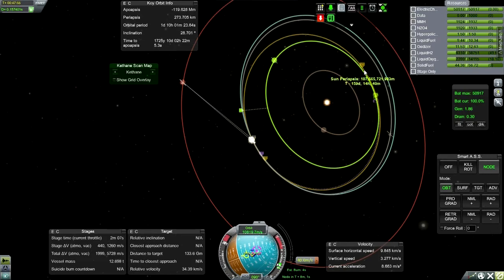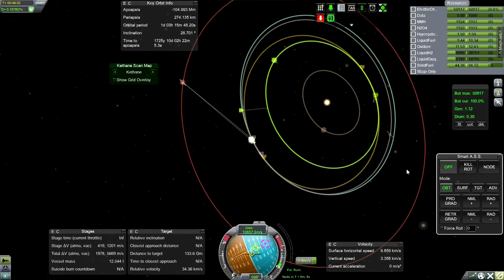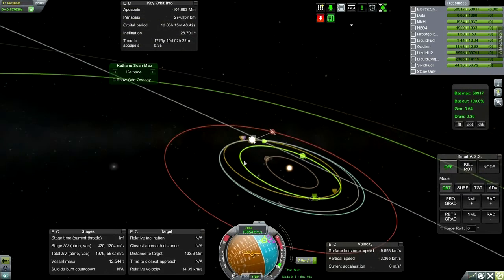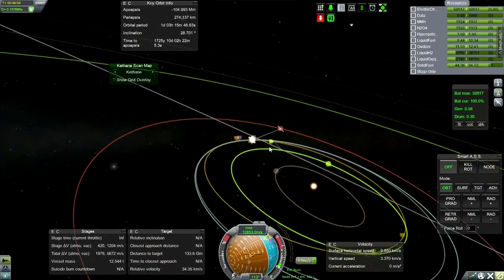Okay, here we go. Got a slight delay, nothing too much. I don't see the encounter. I'm gonna shut off now, because this is gonna deviate because it's pointing at the node. Okay, well, I'm not seeing the encounter that we were promised, so it looks like we're gonna have to do some adjustments here.